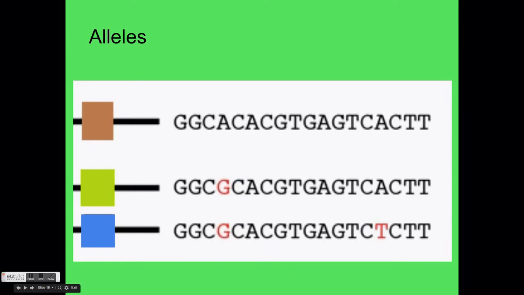There are 3 sequences of DNA samples from 3 different humans. Each sequence of DNA is a specific sequence for eye color. Each person above has a different eye color, and the sequence of DNA changes. The changes are highlighted in red. By simply swapping out a G base for an A, a person's eye color changes from brown to green. Changing another A for a T changes a person's eye color to blue.